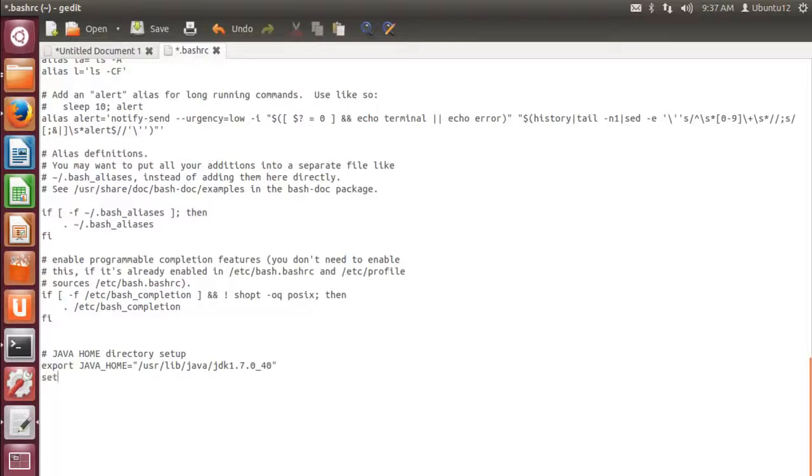For that, I am making use of this PATH set variable, set followed by PATH, and I don't want to remove the existing value of the PATH environment variable. For that, what I am doing here is $ symbol followed by PATH, colon symbol, which is meant for separating purposes, just like semicolon in the Windows environment.